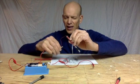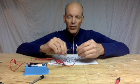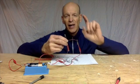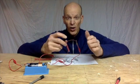So we did create a magnetic force using electrons traveling through the wire, getting them going around the core. It's the domains in the core that get lined up. And that lining up of domains, remember, is what causes the magnetism.